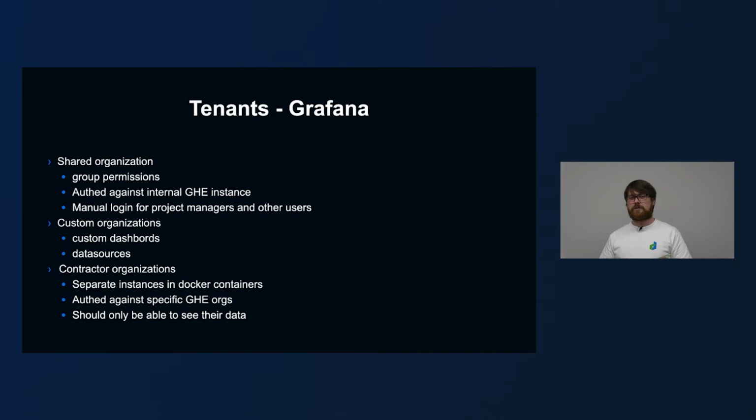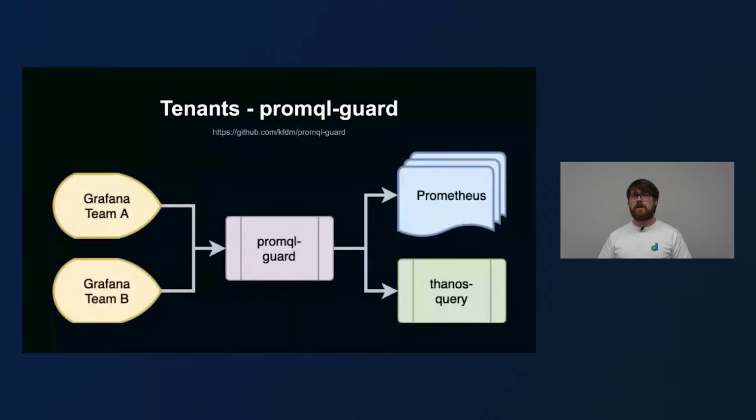Furthermore, because these are contractors, we want to be a little bit more careful, and we want to make sure that these contractors can only see the data that they're responsible for. So we have to worry about security a little bit more. To handle this, we have a tool that we call promql-guard. What promql-guard does is it sits between your Grafana instance and your upstream Prometheus instance, and it implements the same API as your upstream instances. So from Grafana's perspective, it's just talking to a normal Prometheus instance. promql-guard will look at your query, rewrite it, and make sure that it's safe to pass to the upstream instance.